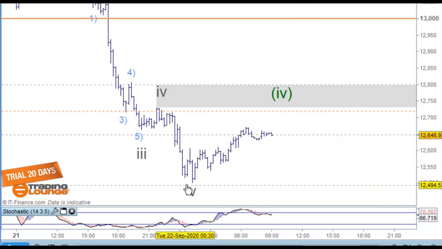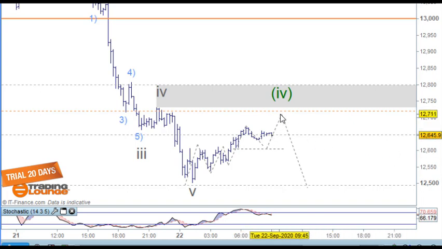So the A wave, the B wave, the 1 and 2 and 3 and 4, that can come a bit lower here to the wave 4 of 1 lesser degree, right on the 6,600, and then wave 5 coming in. Wave 5 really only needs to be as long as this first wave here, and then down from that. So you could probably short it a bit higher here if you wanted to, but 12.6 here.